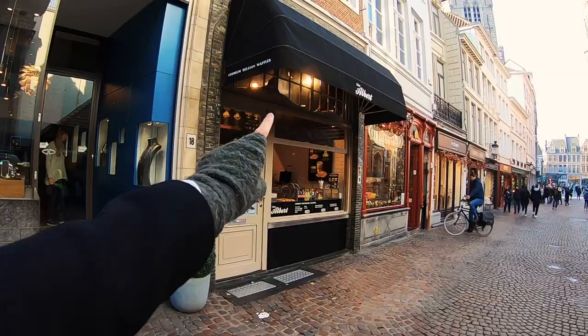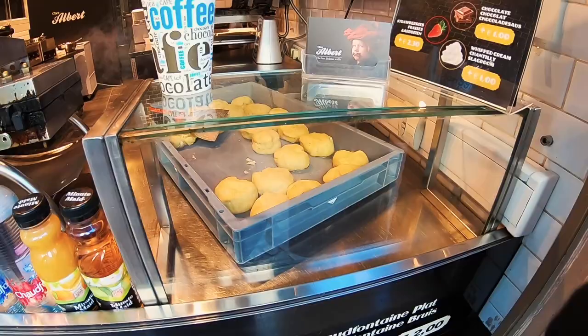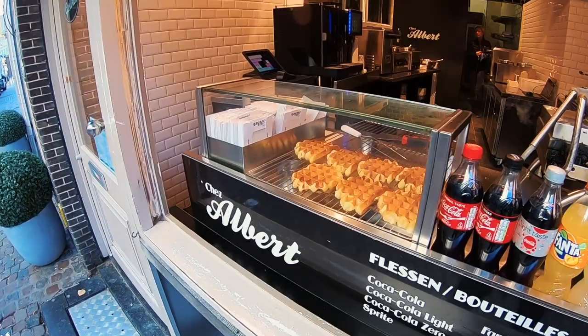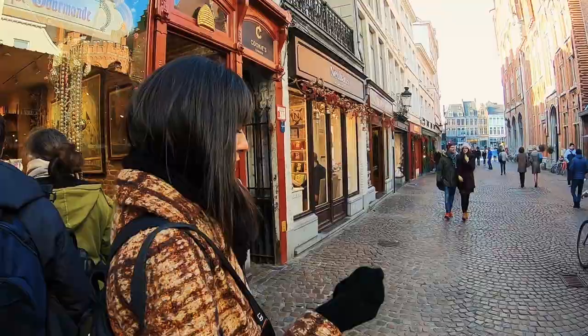We're about to pass Crystal's, actually mine too, favorite premium Belgian waffles. There's no line right now. What? Okay, anytime I don't see a line, I'm like, maybe I can get it now. But yeah, there's usually like this huge line right here. Chez Albert. It's dough. It's not like the kind you pour. Yeah. So it is super and delicious. You can get just a plain one with a coffee for €4. Yeah. And I saw a lot of people doing that this morning actually. So you don't have to make it all sweet because it's already sweet itself. It is, yeah. Because they put sugar on top.